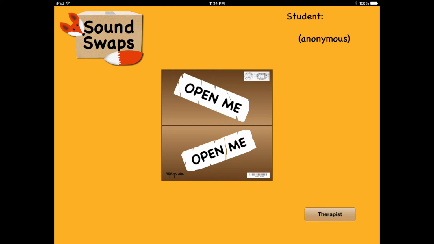The instructions for replacing the letters tell the user to drag the letter to be deleted into the trash and replace it with the letter needed to form the new word. The letters make a distinct thunk as they hit the trash can, providing auditory feedback. These instructions are repeated with each of the 4 activities as the flaps are opened.